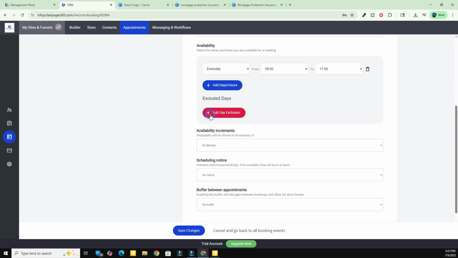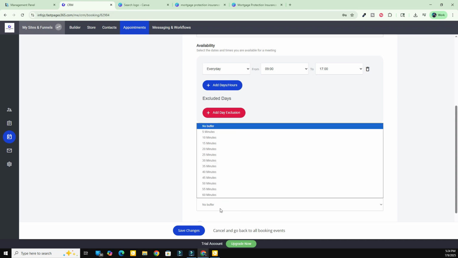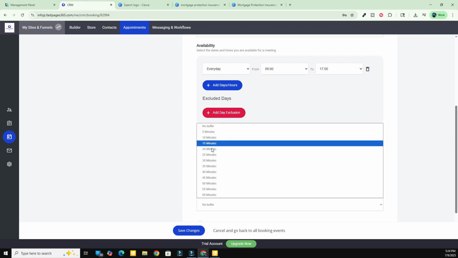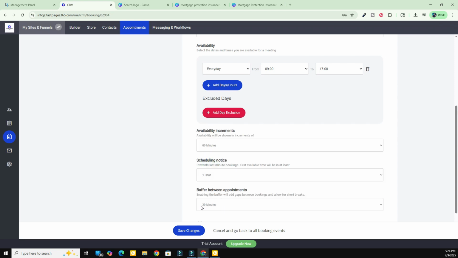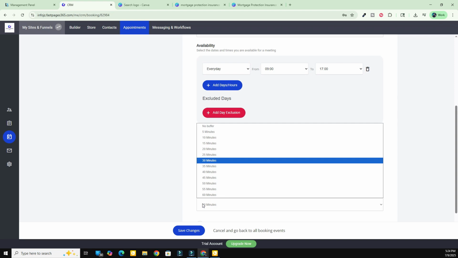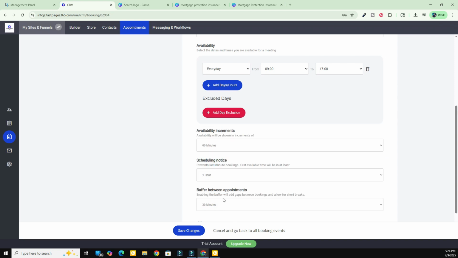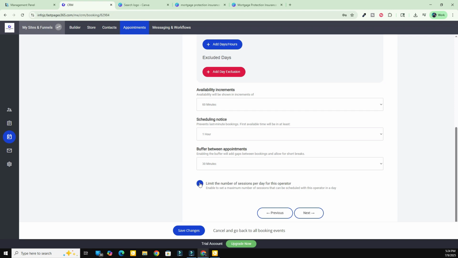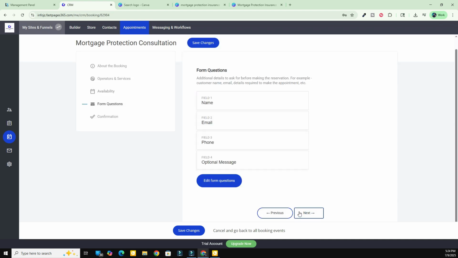If you want to leave yourself a buffer, you can. So nobody can make an appointment with me now on this calendar within the hour. They're going to be shown the next hour. And if you want to have a buffer between appointments, right? So if you don't want to get booked solid and you want to have 30 minutes between each appointment, maybe to make notes or send emails, check your email, whatever it is, go ahead and put that buffer in there. And if you want to limit the number of sessions, go ahead and click that and then choose the number of sessions you want to max out at. No worries. Let's go ahead and click next.